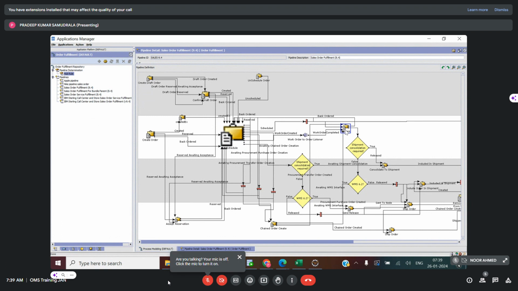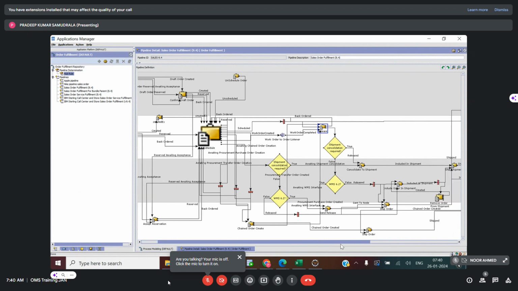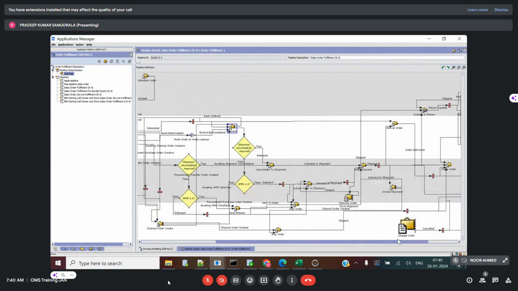So this particular release transaction will send the information to warehouse, and you can see there is one more transaction called consolidate to shipment. So basically it is doing consolidation.